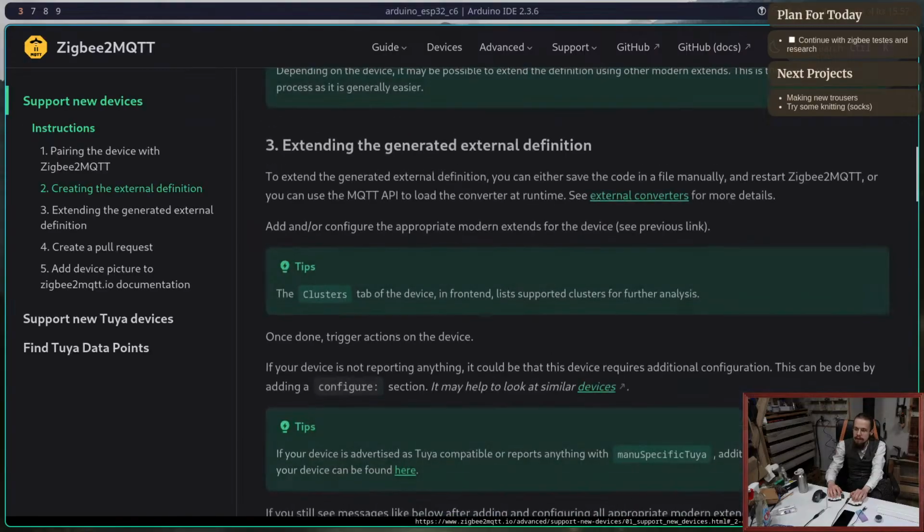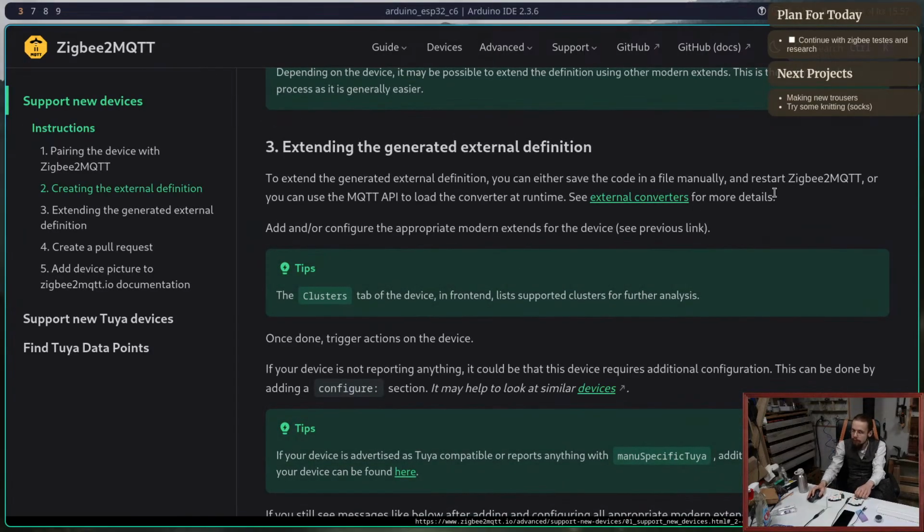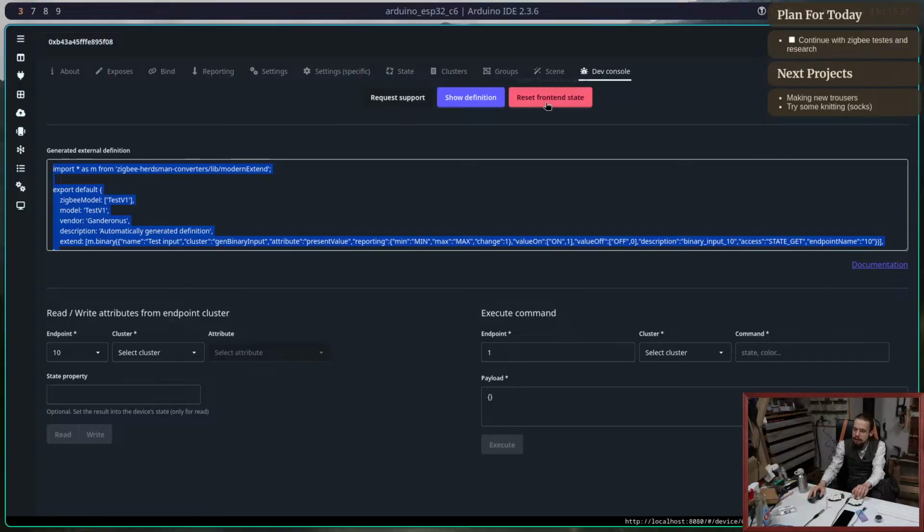And then the next step is to restart Zigbee2MQTT. How do I restart? Reset broken state.